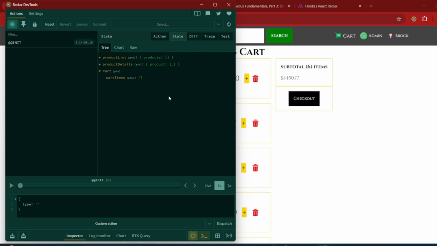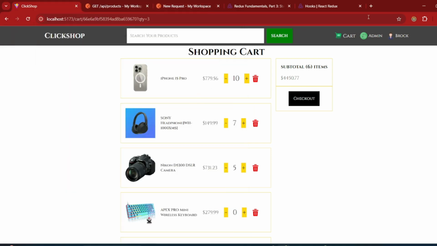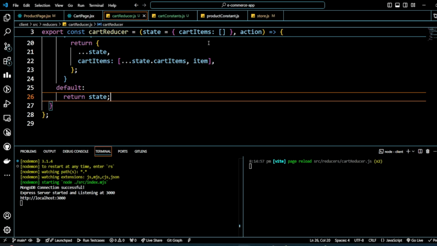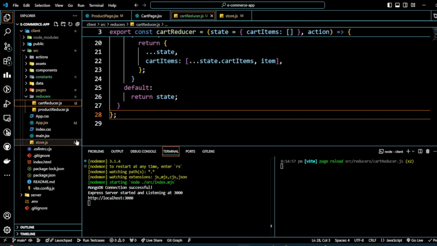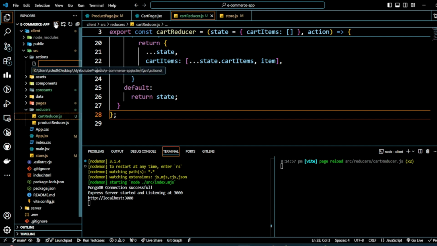Now let's work on the actions. The action part is important here. Okay, see the product details are there also. We are on the cart page only. So let's go to the action part and create our cart action.